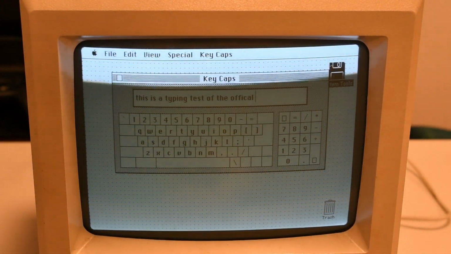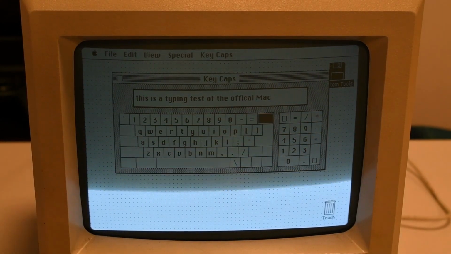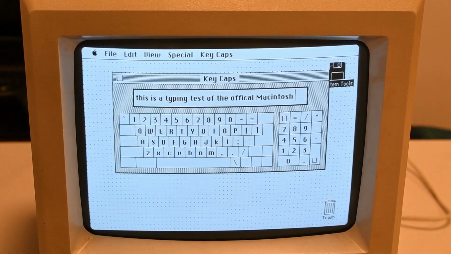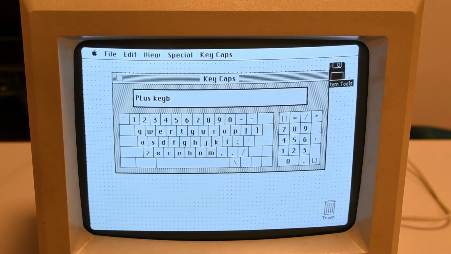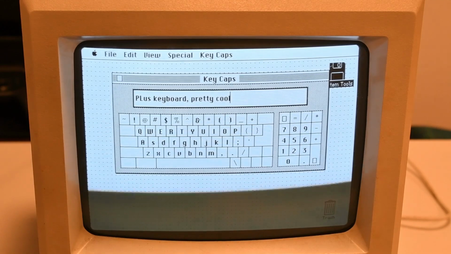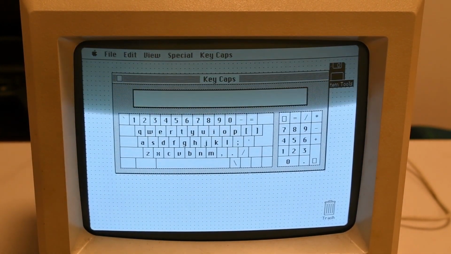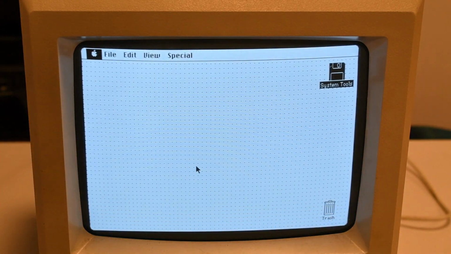I could actually spell Macintosh Plus keyboard. Pretty cool. That's the Keycaps program.